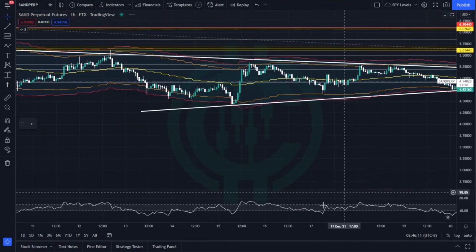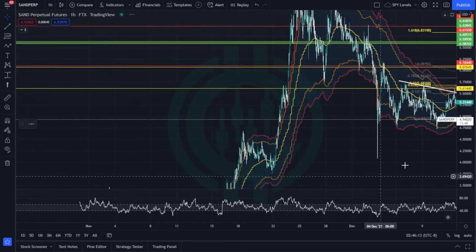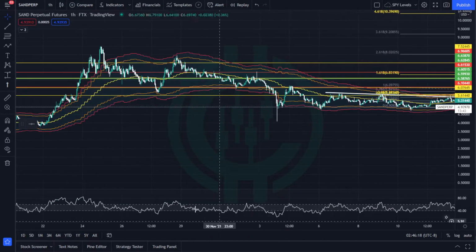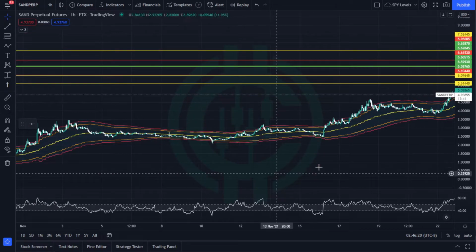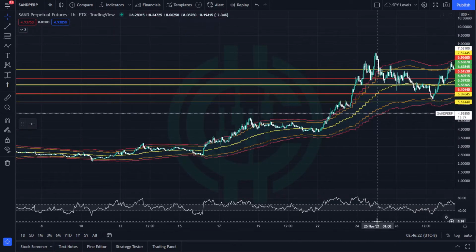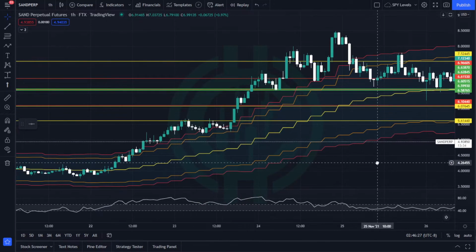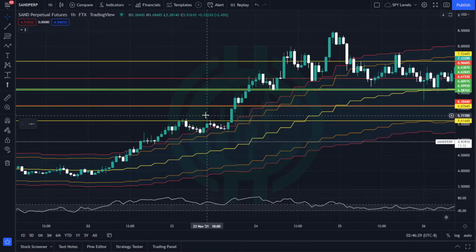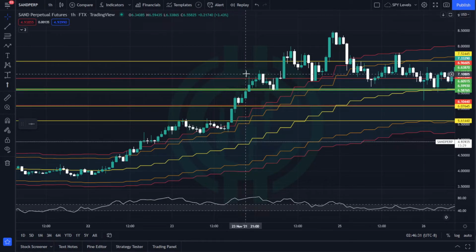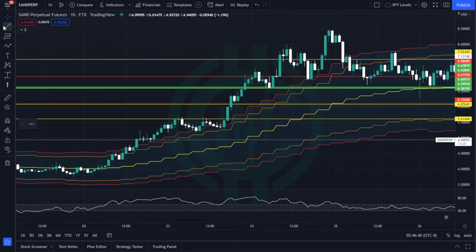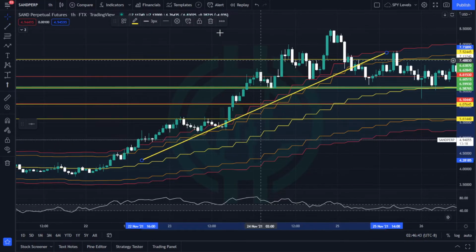But let's see if I can find another example here. So here we go. Actually, still not quite. Maybe back here. Maybe there's an example right here. This is kind of when metaverse coins started popping. But look at this: 1, 2, a bigger pop here, 3, 4, and then on the 5th bounce, it died and came back down. Okay, but this would be another example of a top Kelt skip.